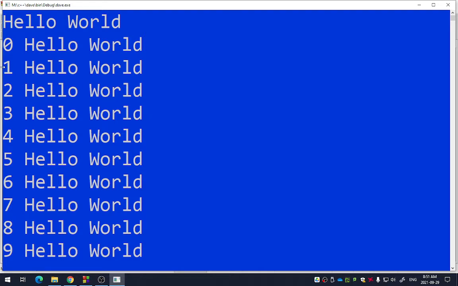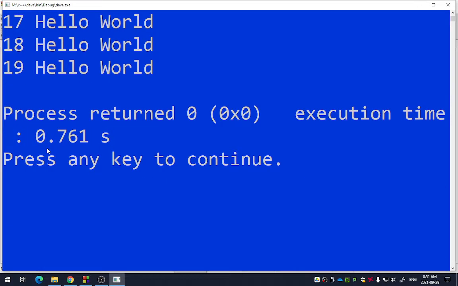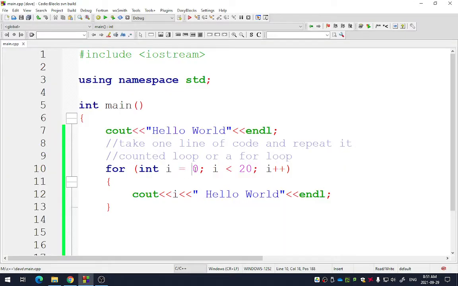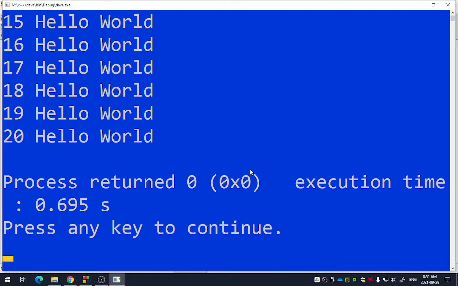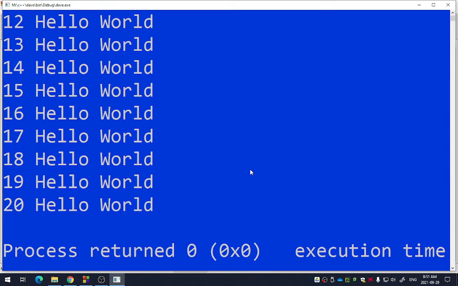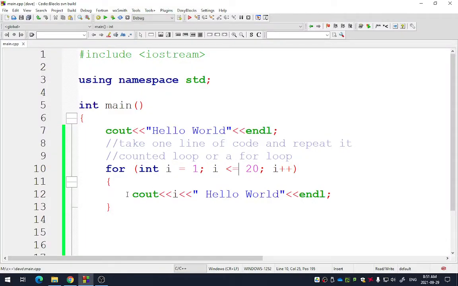Now you don't have to start at 0. You can start at anything you want. Okay, I could start at 1 and I could make it equal 20 and it would say hello world 20 times. Okay, you could see that it's actually keeping track of it with that variable, so that's going to be handy later on. It's going to save us a lot of code. Let's run it 200,000 times or 2 million times or however big an integer can get.